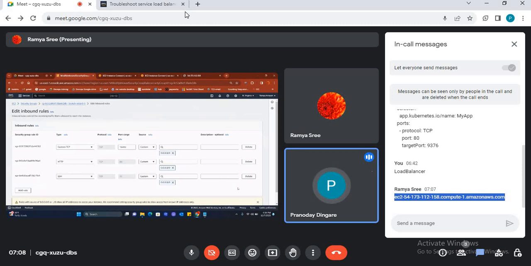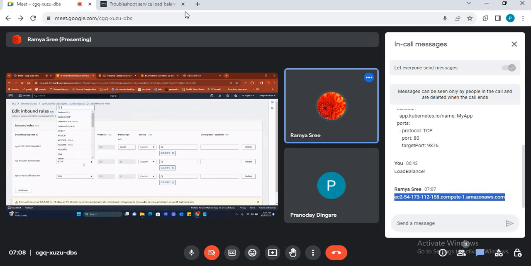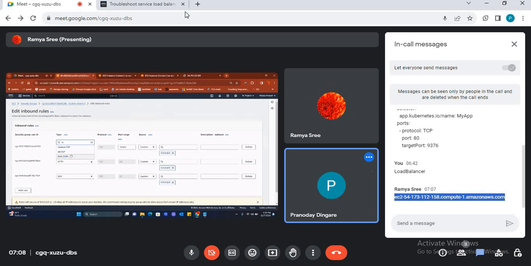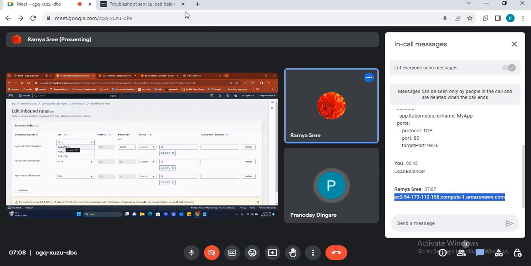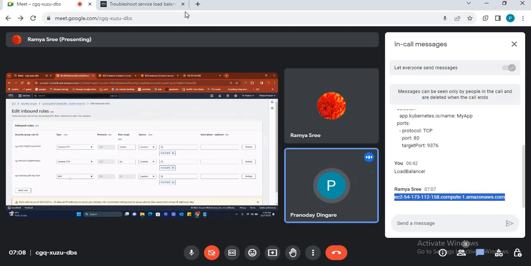Okay, let's change the type to TCP. Not here. Just a second. Second rule. This one? Yes, TCP. Let's make it TCP. Custom TCP? Yes. And 80, right? Port is 80. Correct. Now let's save this.